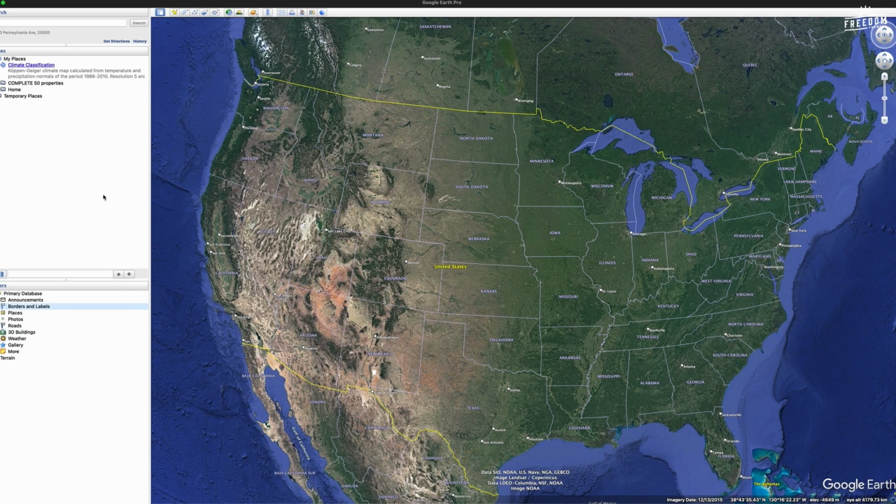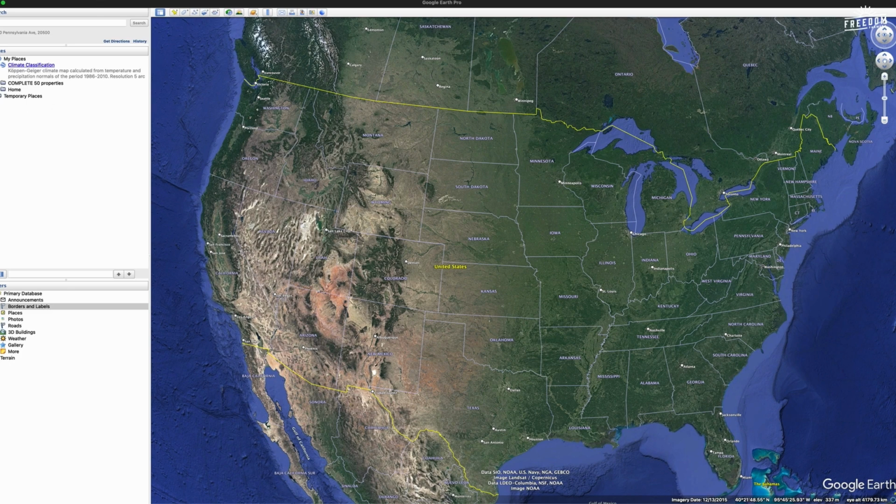Next, let's talk a little bit about folders. So over on the left here, you've got folders, and here's all the properties that we're going to view, divided into zones and all that. And you want to use these yourself too. Whenever you create something on here, it'll automatically default to temporary places. And so you can just make something and then drag it into any folder you want. But one thing I would suggest doing is you might create some folders.